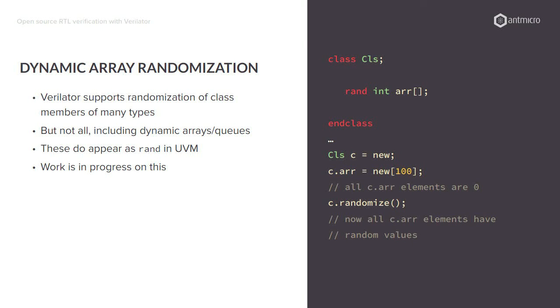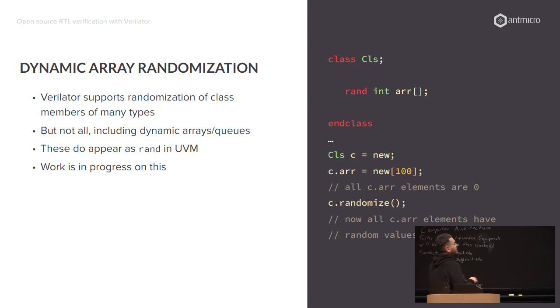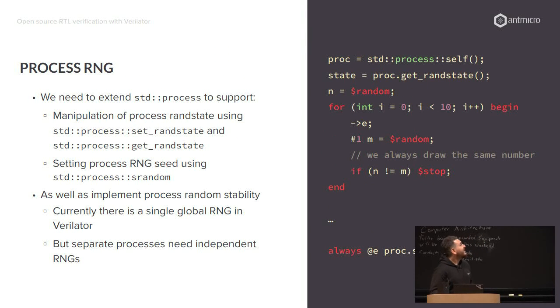So what is actually being worked on, and you should expect it soon. First of all, dynamic array randomization. There is already a pull request with some initial work on that open in Verilator. Then various types of randomization in SystemVerilog. It's actually super messy in SystemVerilog. I mean, you can randomize anything with anything, so it's a lot of combinations to be handled.